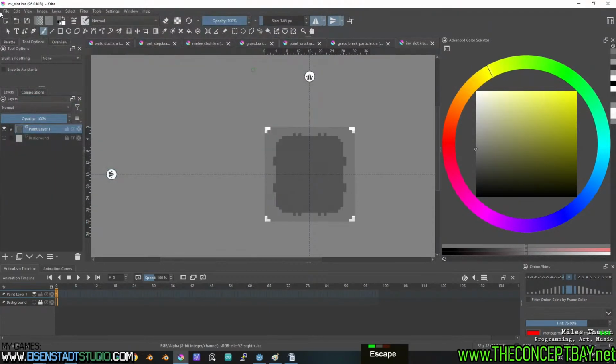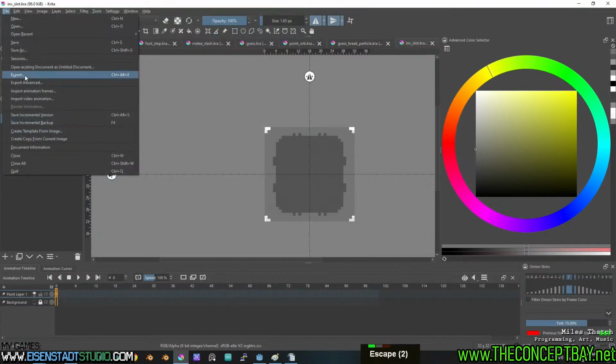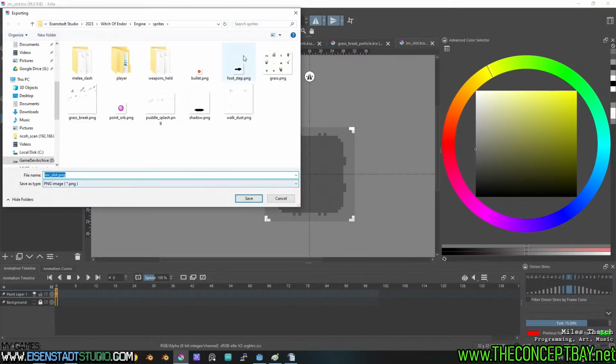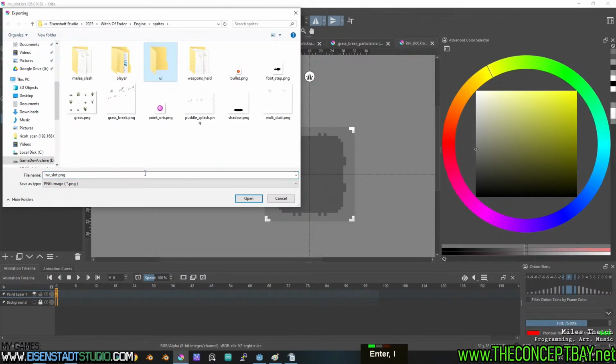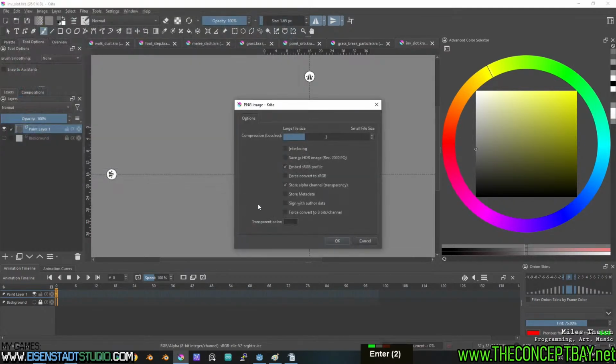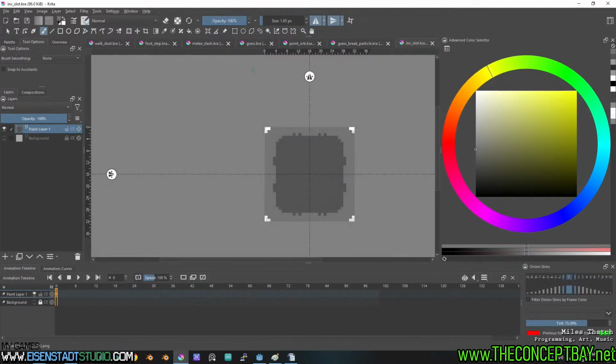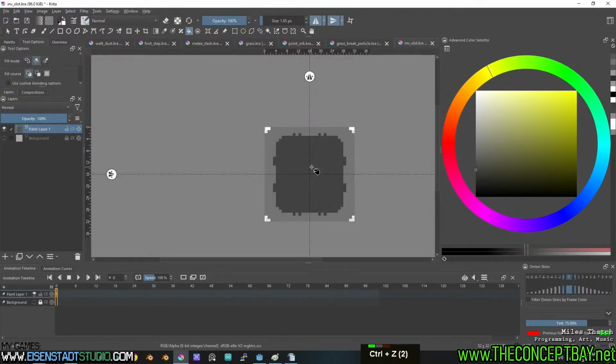Yes, I did. Alright, export. Oh, I don't need advanced. Just export PNG. Engine sprites inventory slot. Sure. I guess we'll just make a folder called UI. We'll do a little bit darker.